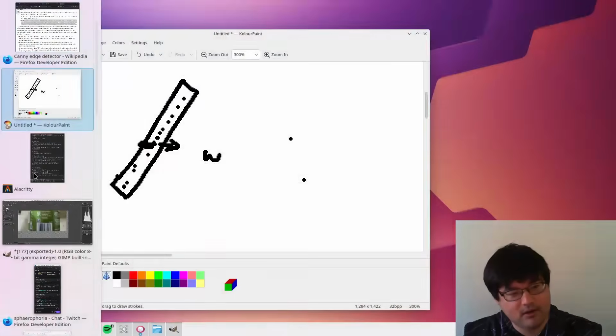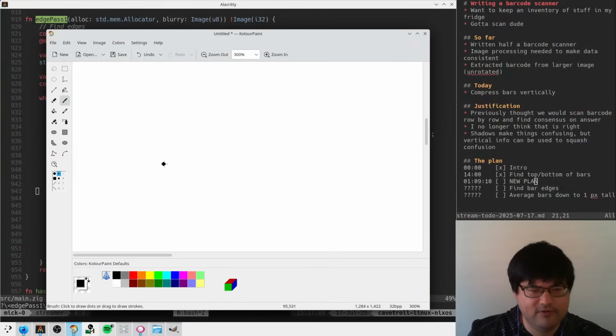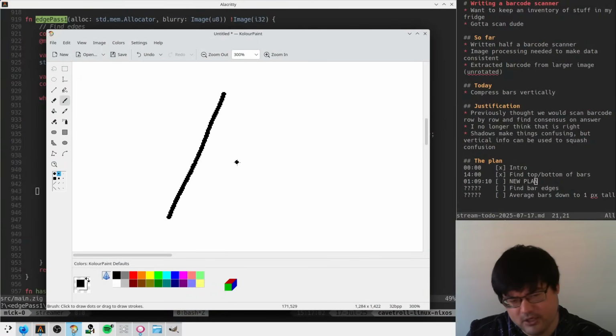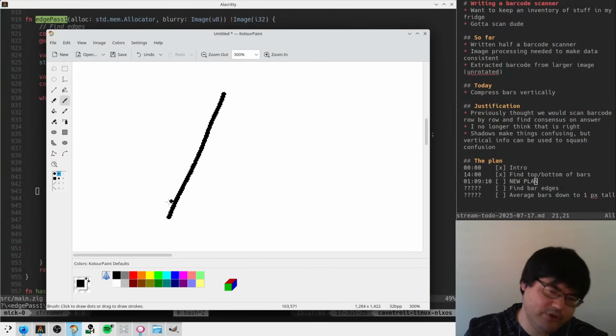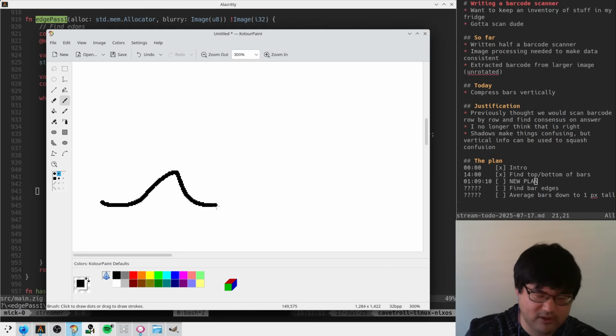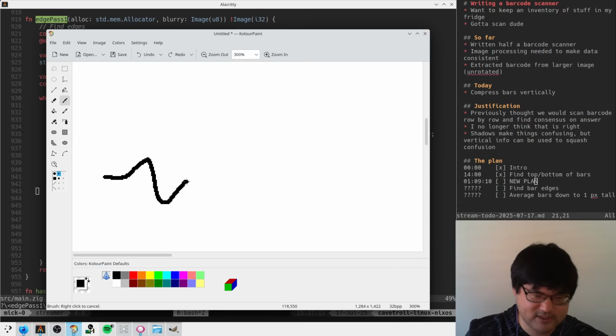So I think I might be on the side of the Hough detector people now. So we can still work off the idea that we only need horizontal edges, right? The way we turn this gradient, which might look like this, where the gradient starts going up and then down, it's actually probably more like this.